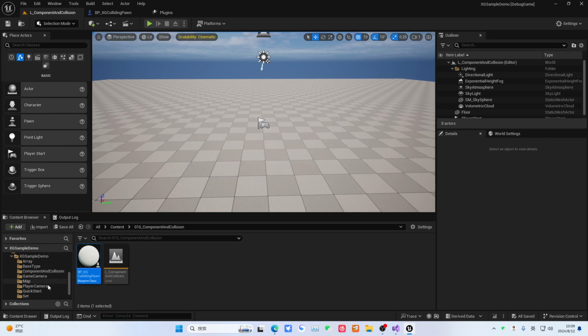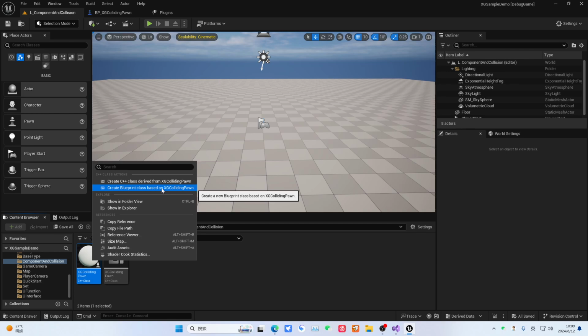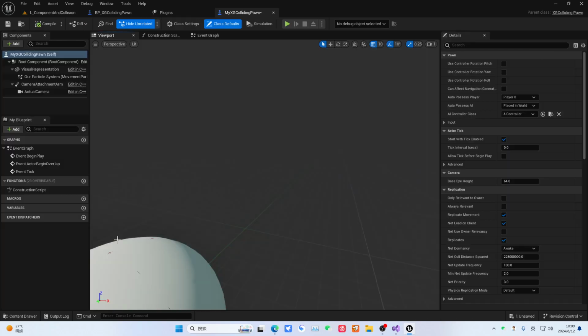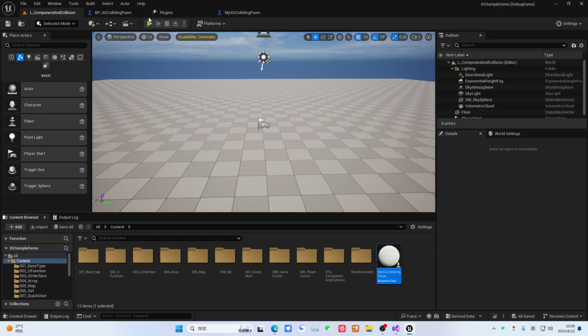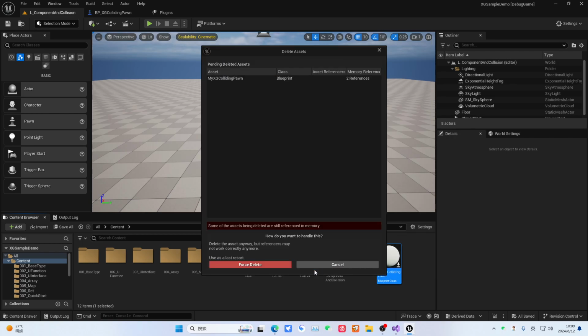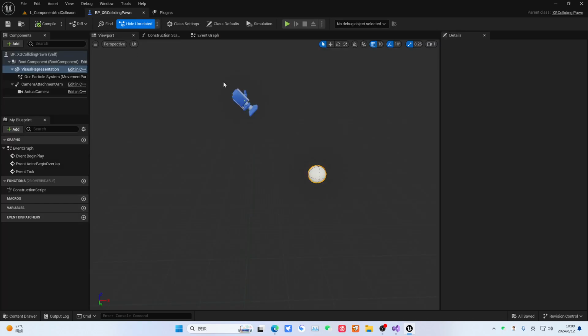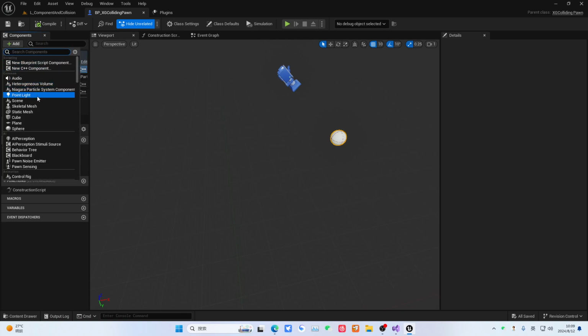If everything is set up correctly and you still encounter this issue, you can create another blueprint. Let's just drop it under content. Let's take a look. You will notice it's still the same. That proves that this way of writing might not have been exposed, but sometimes when you properly expose it to the same file to hook your property, then you recreate a blueprint class. Maybe this blueprint class was not processed correctly. Let's delete that one. We didn't use this one. Okay. Then let's continue looking at it. If you can't see it here, actually we can create a new one here.